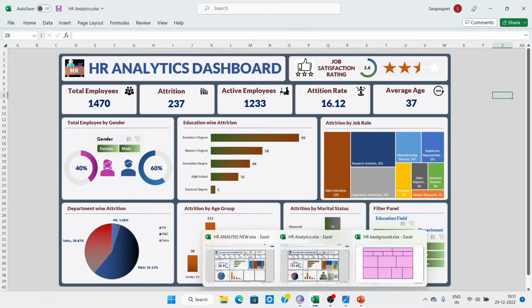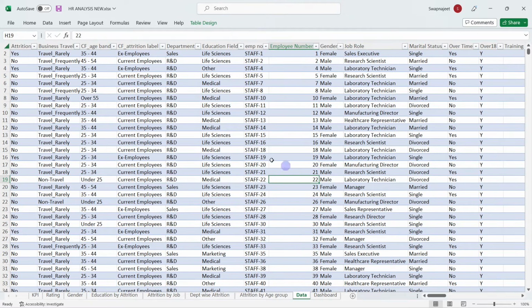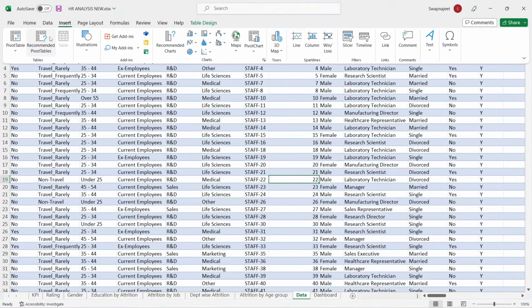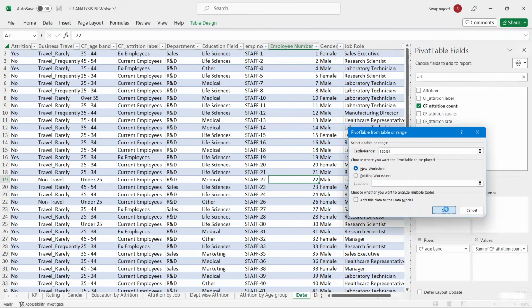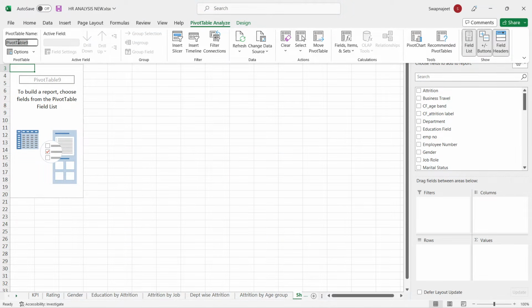So we will go into our dashboard and we will go again into our data, and let's take another pivot table. Go to insert, go to pivot table, click OK, and we will only name it marital status.